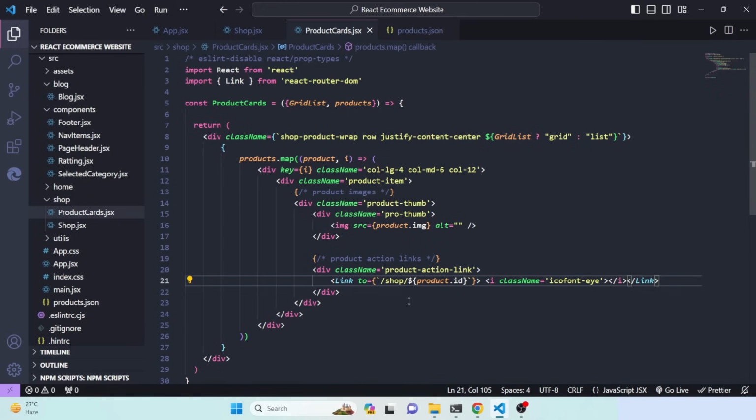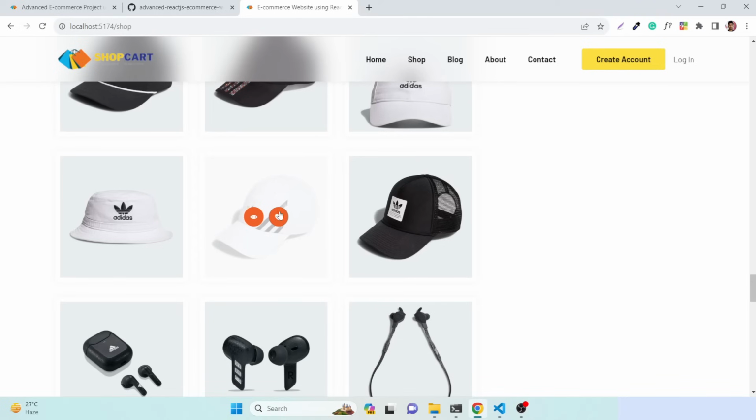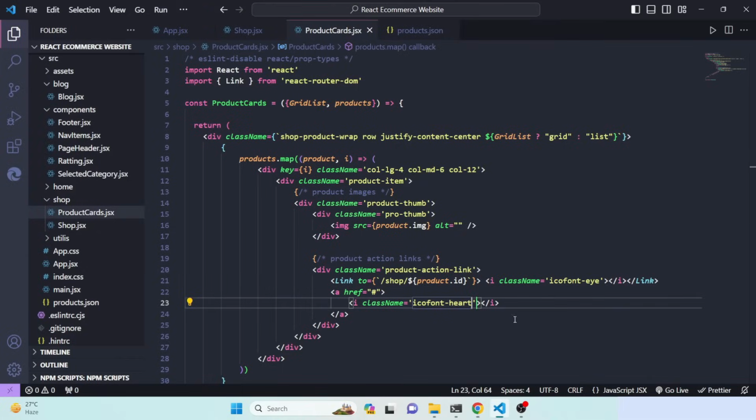So this one is the first link, and then we'll define another anchor. We'll define a hash here, and inside it we'll define i. Again we'll have class name, then icon font. Second one would be heart icon, so that's a heart. Check it. So this is the love icon.